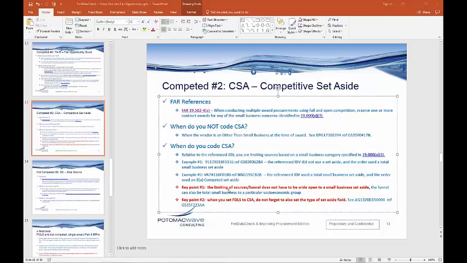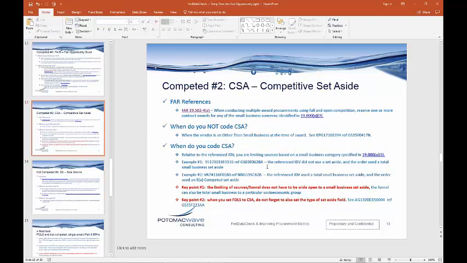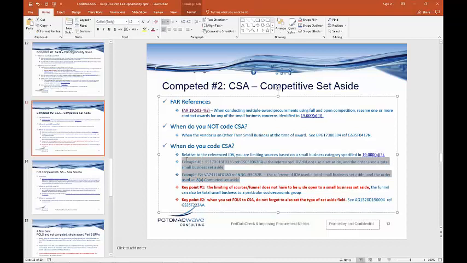All right. When you code CSA, incidentally, there is no relationship between the type of set-aside on an individual vendor's award on the IDV and the type of set-aside on the order call, by the way. But I don't want to give that impression. The point being, you could go from a wide open multiple award vehicle down to the order call, as long as you're limiting sources. That's when you use that competitive set-aside, limiting sources to the extent that more than one person can compete on it. You're not doing the sole source, which we're going to get to next.